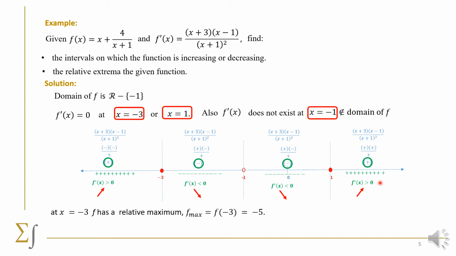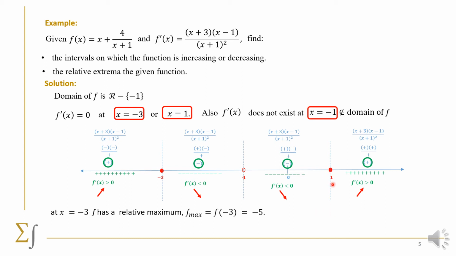So now we found that the function is increasing here and decreasing here. Now when it increases and then decreases, then definitely it reached a maximum at this point. So it tells us that the function has a relative maximum at x equals -3. And what is the maximum value? Take the -3, go up to the original function and substitute -3. You will get the maximum value here to be -5. We do the same thing here. We see that the function is decreasing and then increasing, so definitely it reached a minimum value here.